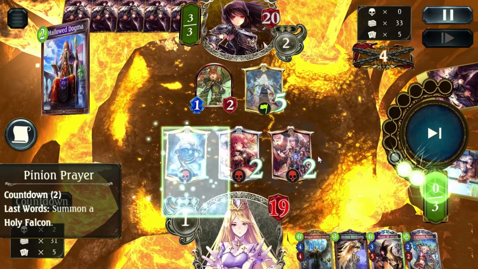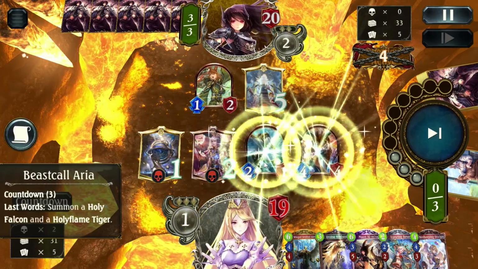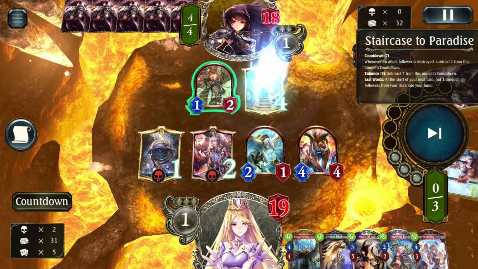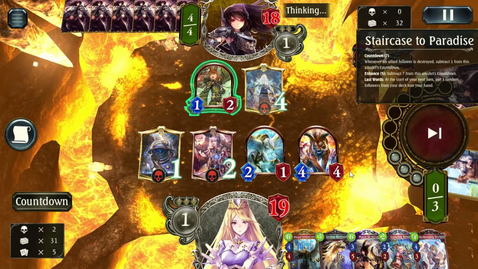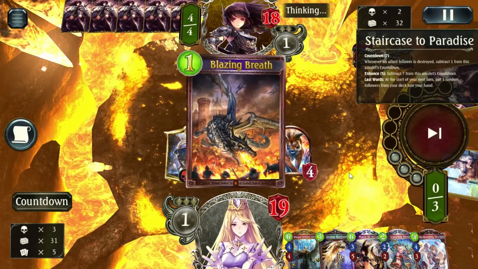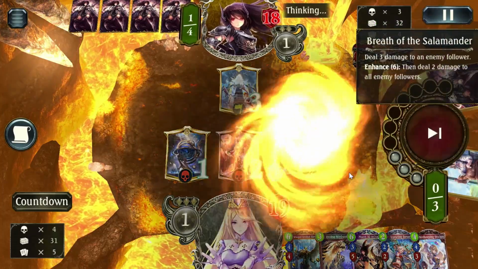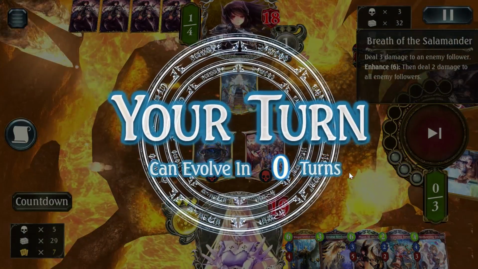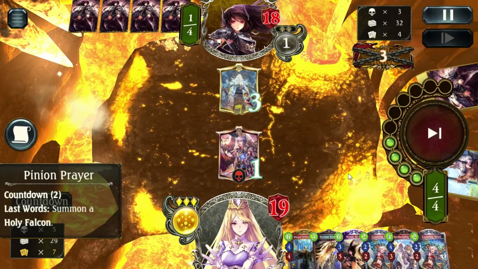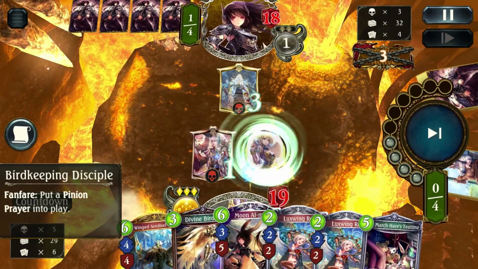Go ahead and Pinion Prayer with a Luxwing. Oh, never mind. We're going to go Hollow Dogma to generate damage in this turn. Which is a very good idea. Good idea past me. And just because of how this deck... Oh, they're going to double Blazing Breath. Ooh, they're going to waste a Breath of the Salamander. They're going to regret that later, come turn 6. Anyway, we're looking real good here.